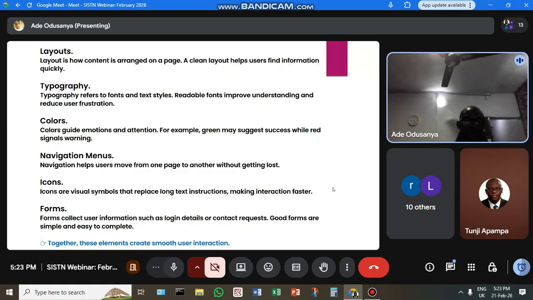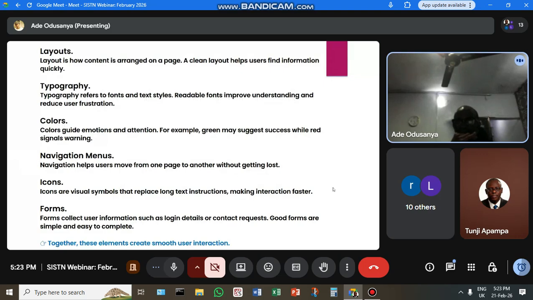Okay, that's the layout. Then we're talking about typography. Typography is simply the type, the text, or the fonts. Typography is the text on the interface, depending on the background. The typography you use can impact user experience. So that's why as a UX person, you need to know the typography people will like, and the typography should also be the kind people can easily understand. You don't use typography that people will not easily understand or cannot make out what was written there.